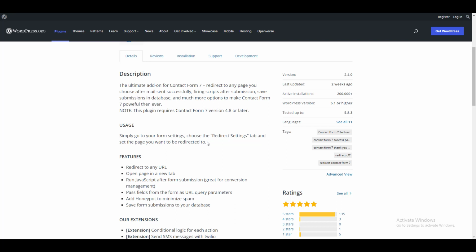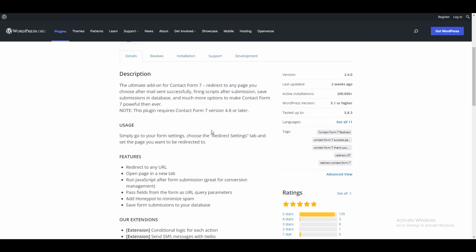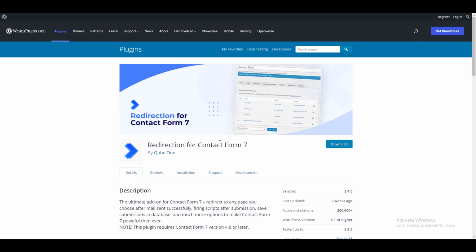That I already said. Now where you can redirect your future customers or future visitors: redirect to any URL, redirect to any new page, new tab, and you can run a JavaScript after form submission. Also you can add a honeypot to minimize the spam score. So these are the services you can get from this plugin.